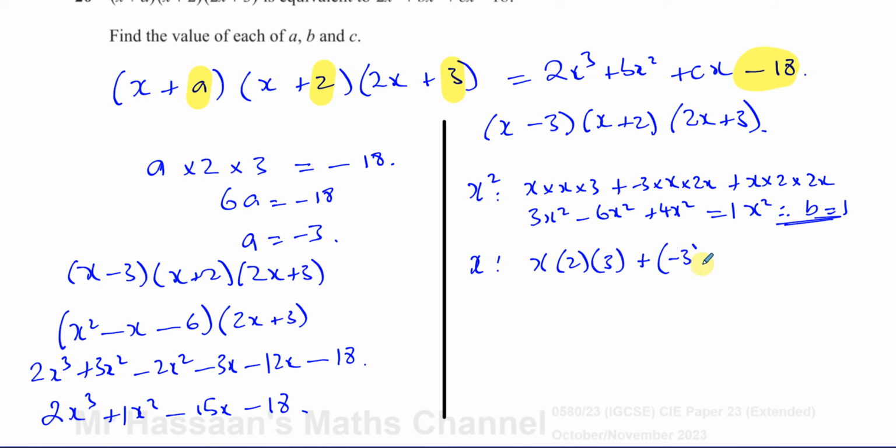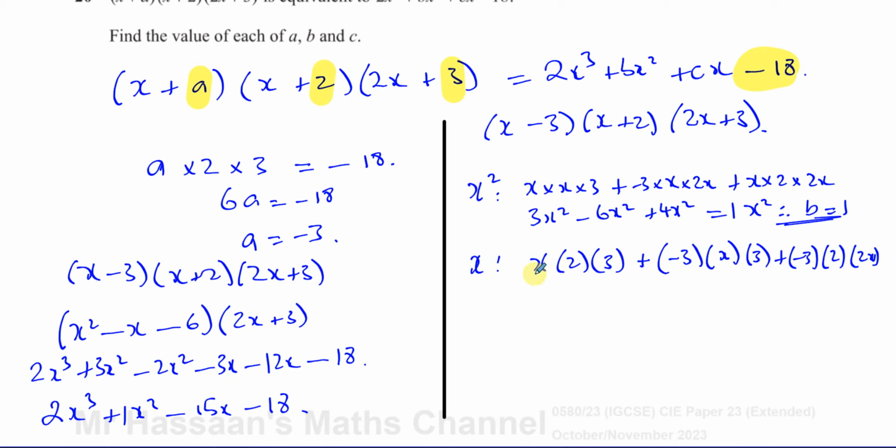negative 3 times, let's take the x from the middle bracket this time, x times positive 3. Okay, so you have minus 3 times x times plus 3. So we're only taking 1x from each bracket. And the last one would be considering the x from the last bracket. So we'll have constant and constant times x. So you'll have minus 3 times 2 times 2x.